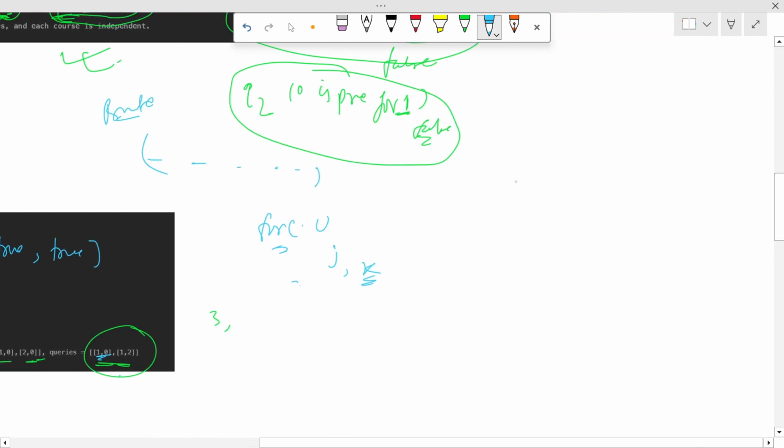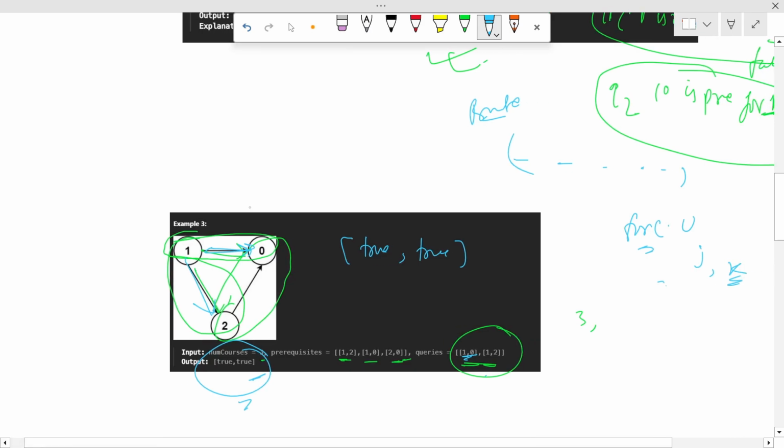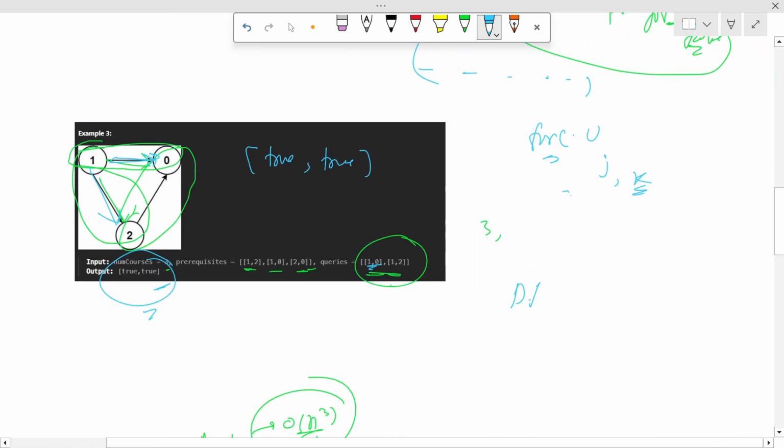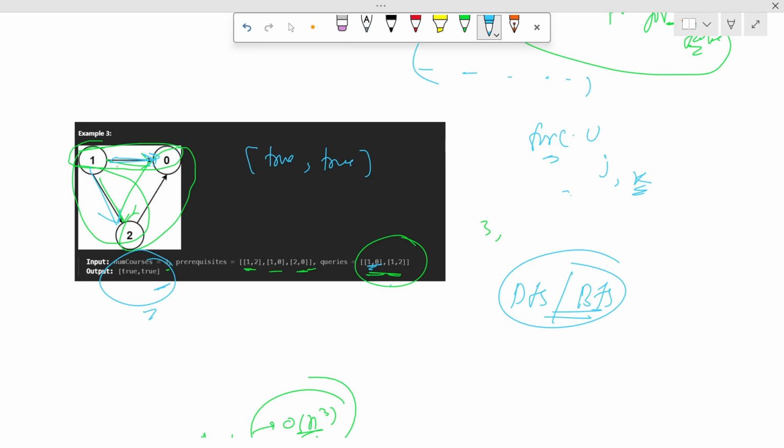After optimization, you can do a DFS, BFS and many other algorithms for finding the path. Now let's look at the coding implementation so that you can understand how it actually works.